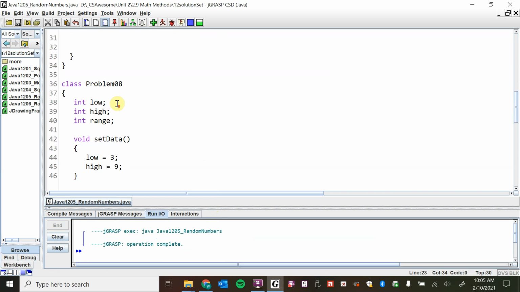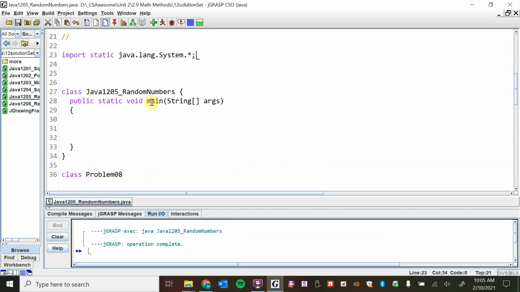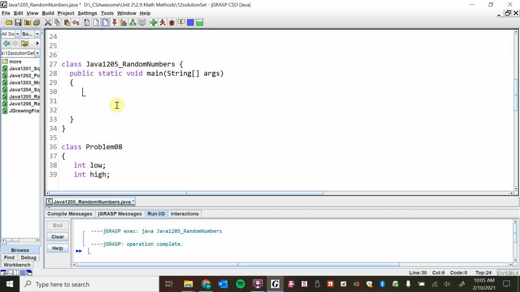Now that's odd. I ran it, but none of this code actually did anything. Nothing ran. Why? Because Java always starts by running what's in the main method, and my main method says to do nothing. That's the big thing that people need to get, which is how to set up the main method. We need to make an object, and what kind of object should we make? Well, a Problem8 object, because that's the name of our class, and call it whatever you want. I'm just going to call it prob, and now that just makes a Problem8 variable. I haven't made the object yet. To do that, I say new Problem8. You call the constructor, and of course you have to have parentheses at the end.